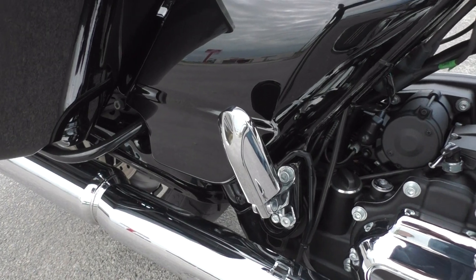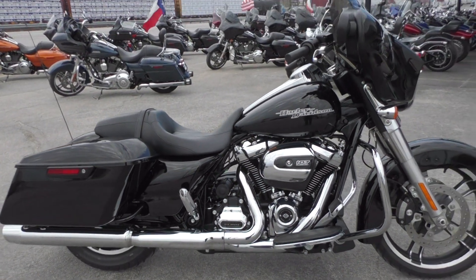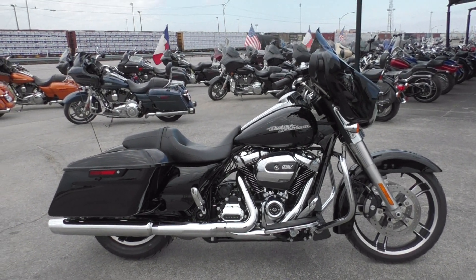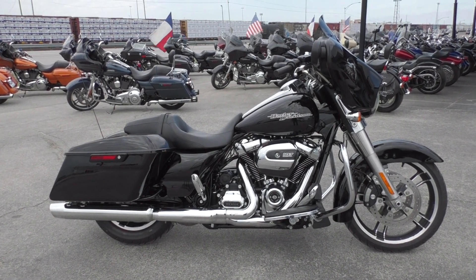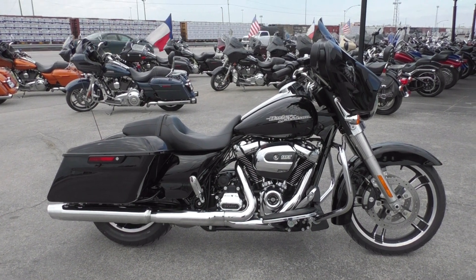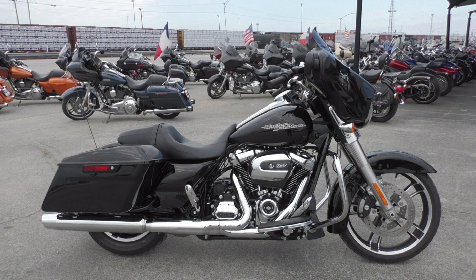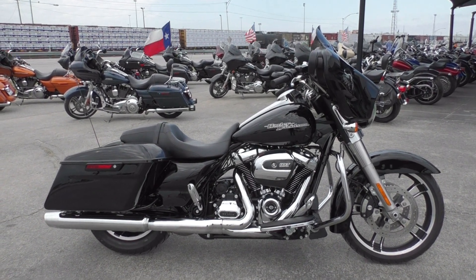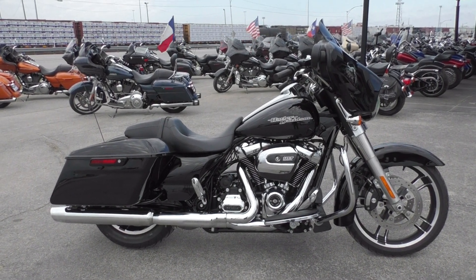The bike runs great. If you'd like to know more about it, you can contact our sales team toll-free at 888-400-1151, or check out our website at cleanharleys.com to see our full inventory. We offer excellent finance and extended warranty options, take almost anything in on trade, and we sell and ship bikes all around the world. This is Nick with American Motorcycle Trading Company in Arlington, Texas — the freedom to choose.